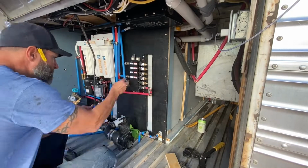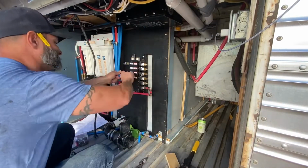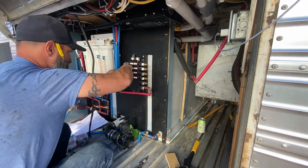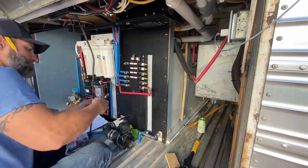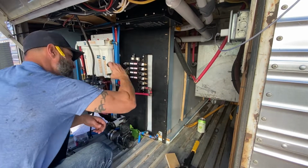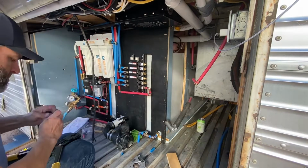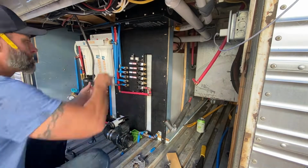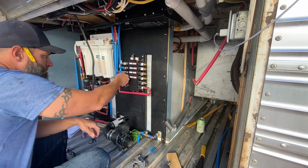So a really cool method that I figured out along the way of using PEX for plumbing is that I like to use the copper crimps. And one of the ways that you can kind of set them once you get everything measured out, because they will just slide around on the pipes until you crimp them, is I take a pair of pliers and I just gently squeeze on them to hold them in place and keep the PEX line where I want it to be until I'm ready to actually crimp it down.